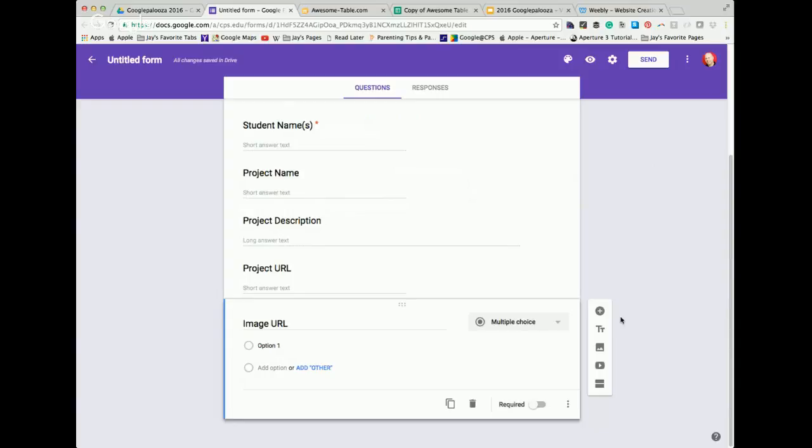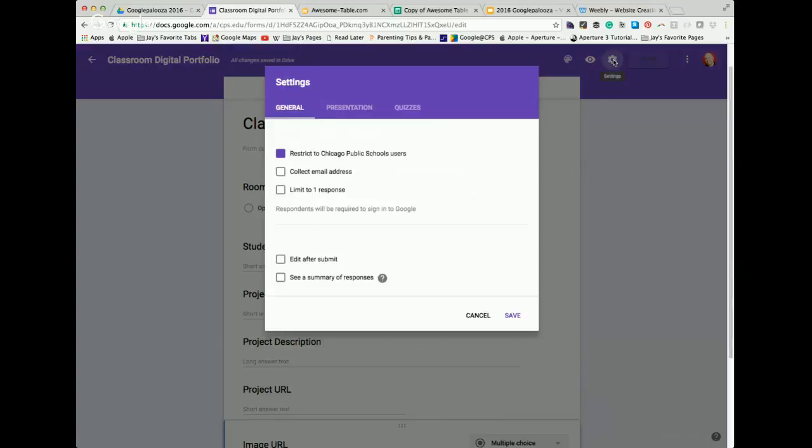If later on you decide to add additional fields, that's fine. You can always go back and update your Google Form. Okay, gave that a nice name. Great. And now what I want to do is, let's change the settings.